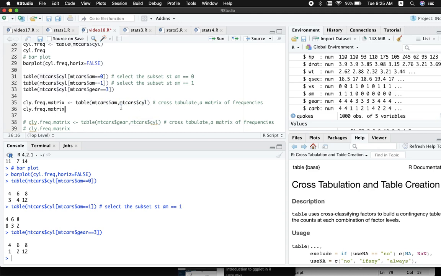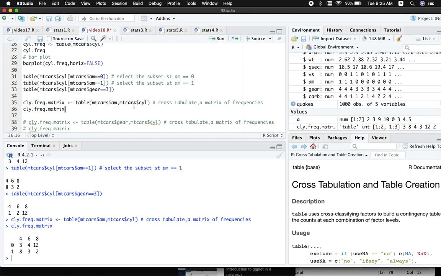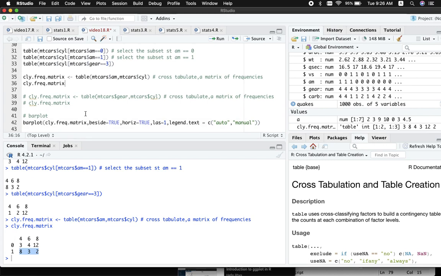This will be quite useful if you want to see this more specifically, like you have am equals 0 or 1 in our data set. So for am equals 0, this gives us the frequencies for different cylinders. And for am equals 1, as you see, again we display the frequencies. So this is a matrix format for tabulating the frequencies, and it is quite useful, I think, to describe your data set.